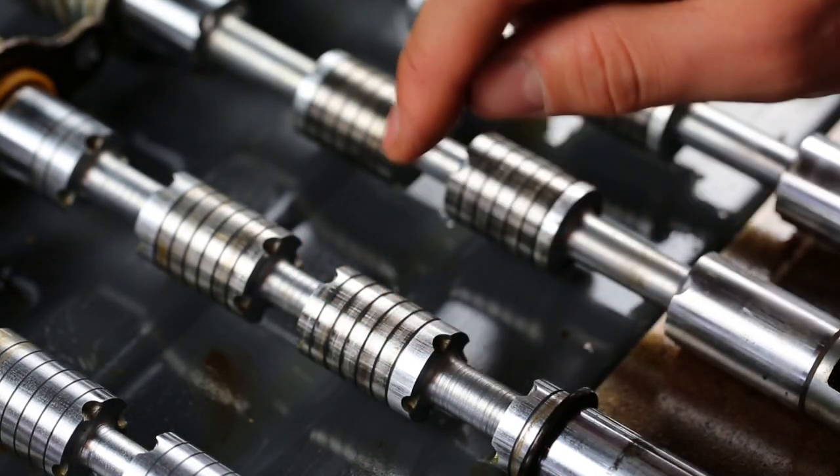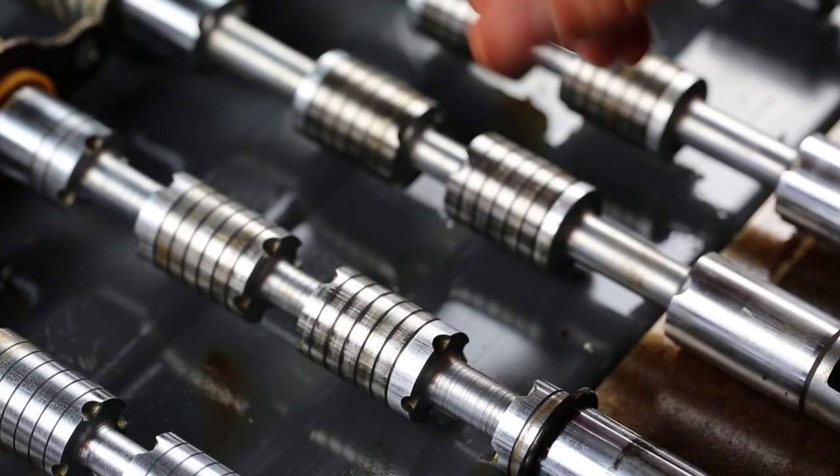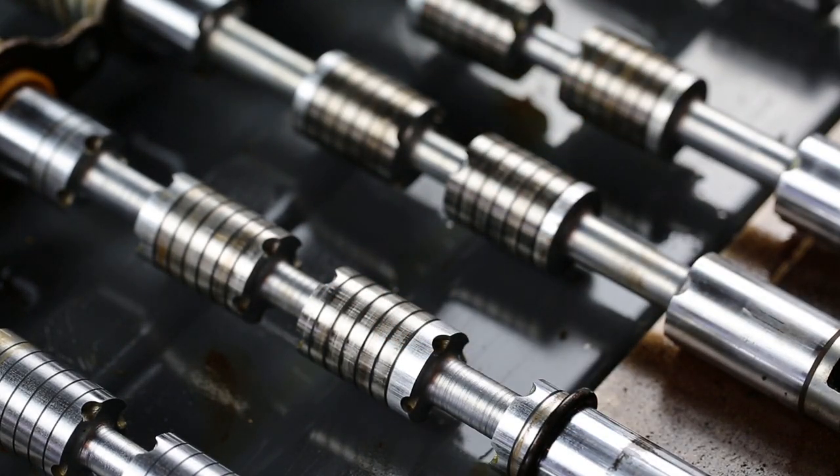Now this spool is still a tight fit in the valve body, so it's not a huge deal. It's not going to prevent it from operating properly, but it will cause fluid to leak through there, more fluid than is really supposed to.